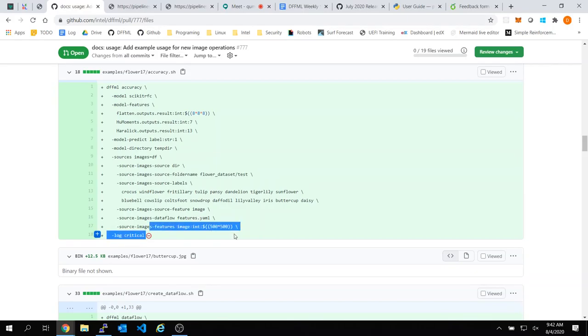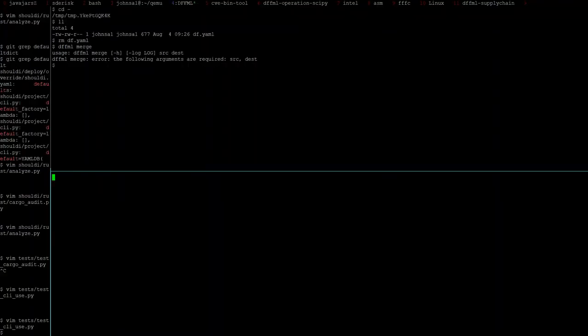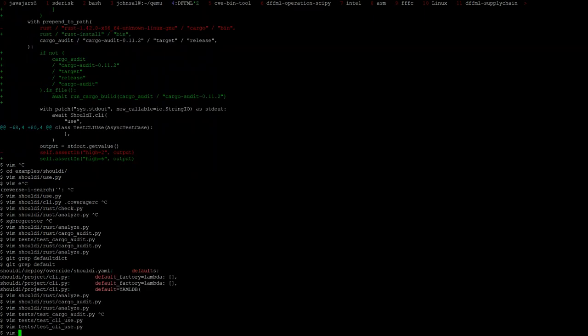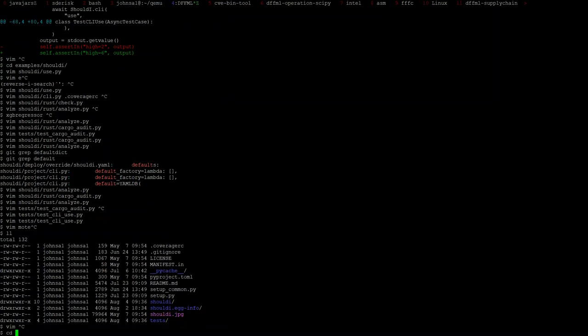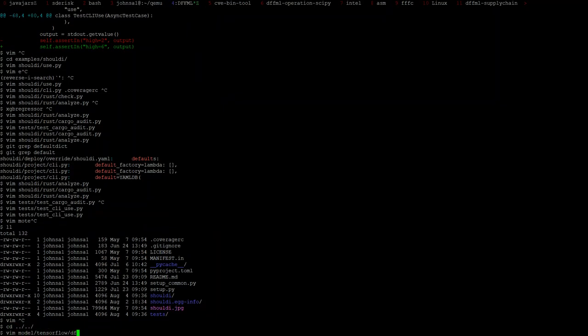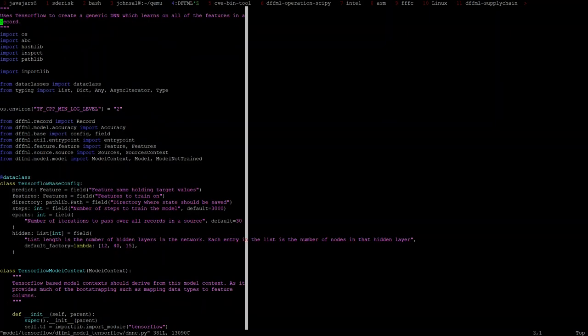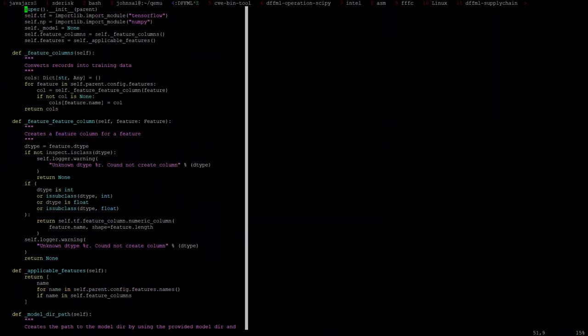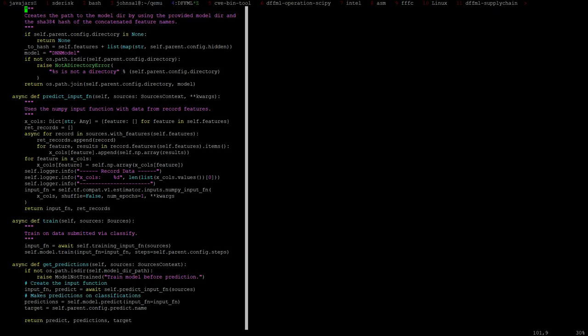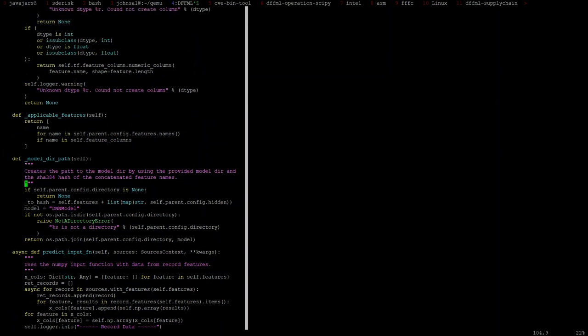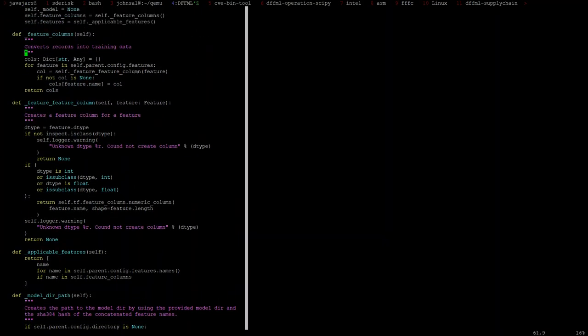So the reason why we have the length on a feature is because, let me just pull up the code. What I found is that TensorFlow takes the batch and there is a lot of change in the matrix size, so it creates problems if you don't specify the proper shape here. But with scikit, I don't think there is anything related to that. Yeah, and that's making me think, because we want to make sure everything is consistent here. Shape, feature dot length.